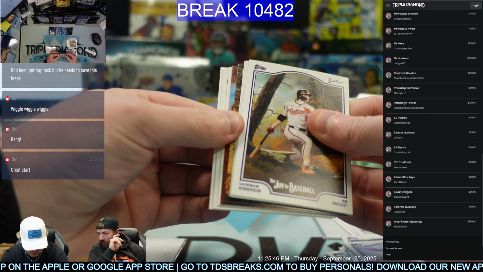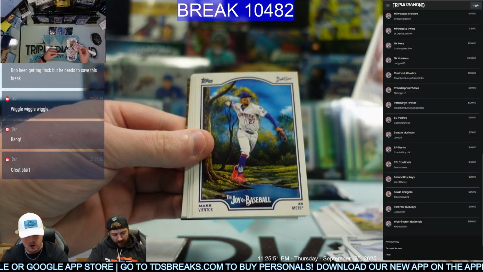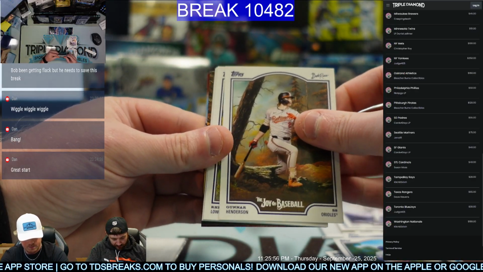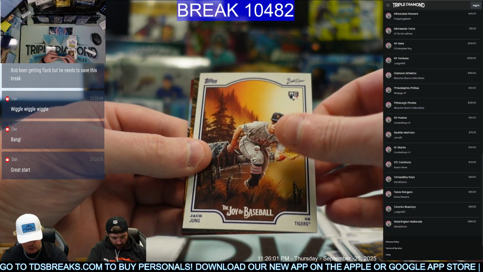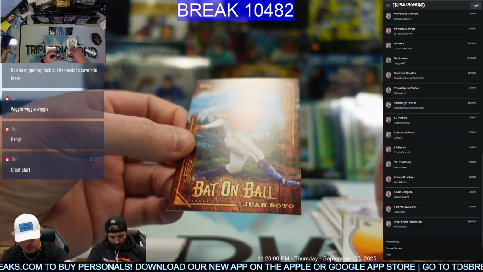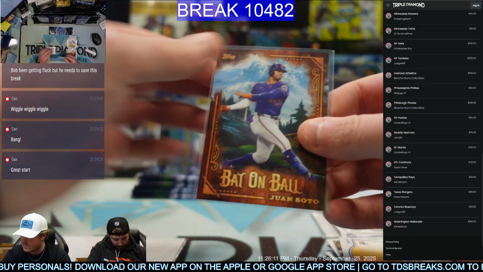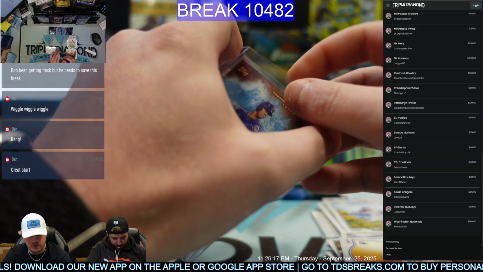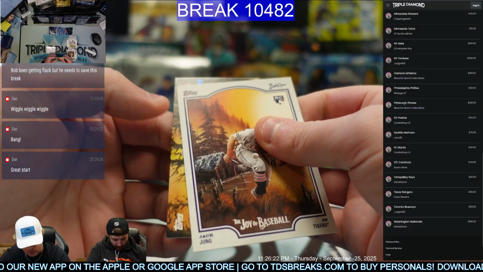Okay, we got an Art of Stealing and a Bat on Ball here. Alcantara, Vientos, Roki, Lindor, Gunner, Rhett Lauder, Chipper Jones, Jace Young. From the back, we got another Met, Juan Soto. Bat on ball for Christopher Roy. Appreciate you for sleeving all those. Yeah, absolutely. And we got Art of Stealing here.